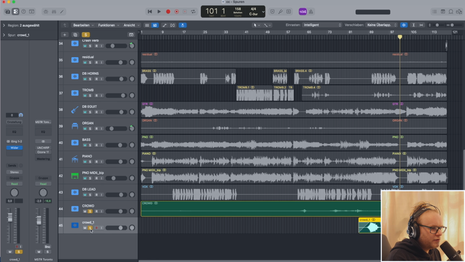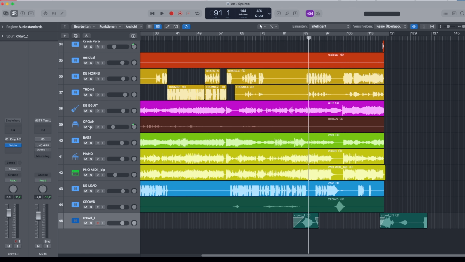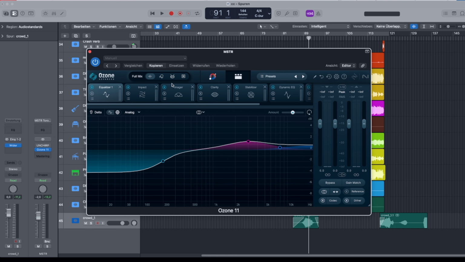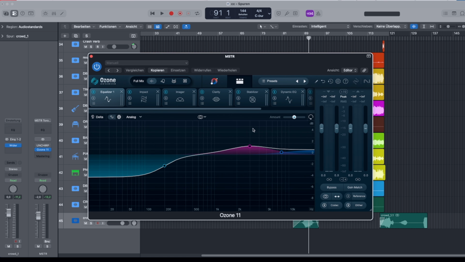And then I have another crowd here, which I actually used from a different track from that show because I wanted to have crowd on certain parts of the song. And the really last step for me would be the mastering. I'm not a mastering engineer. So what I did here was using Ozone to master it. And if you know Ozone, you know that Ozone can master it without you having all the knowledge about mastering. So it just gives you options. So yeah, and that's how it all sounds together.